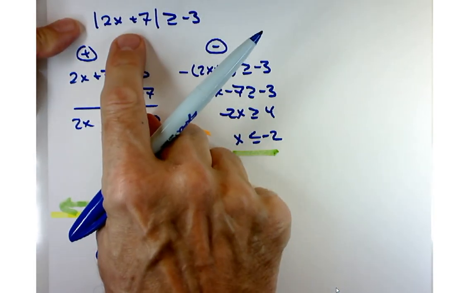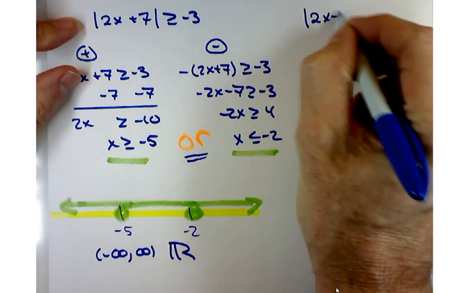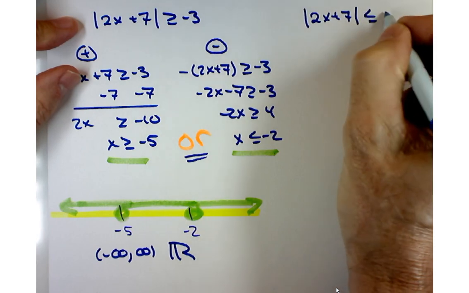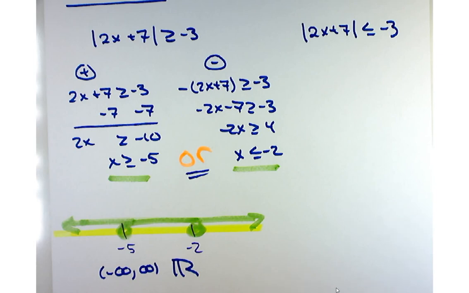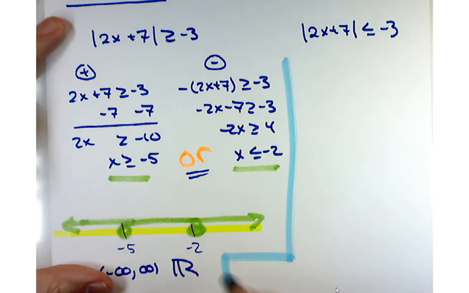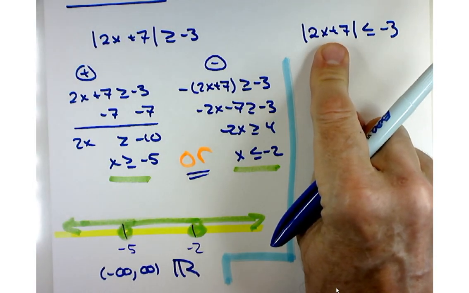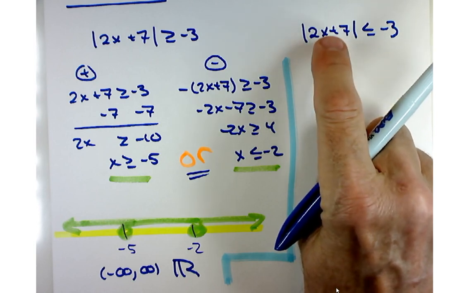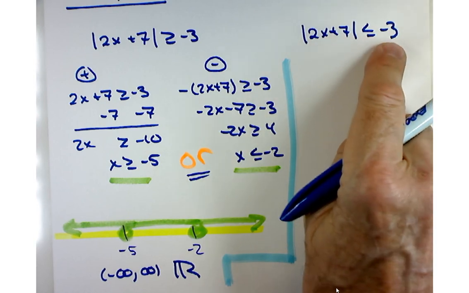Now, let's think about this one and move it over to 2x plus 7 is less than or equal to negative 3. And this time I want us to think through the solution rather than me going all the way through this by hand. I don't want us to solve this one. I want us just to think about it. So, what do we got here? Well, the smallest that this could be is 0 or something positive. If this is 0 or positive, can something 0 or positive be less than a negative 3?